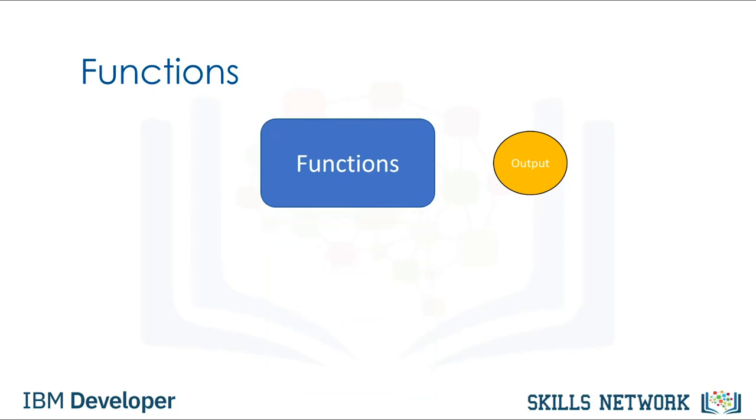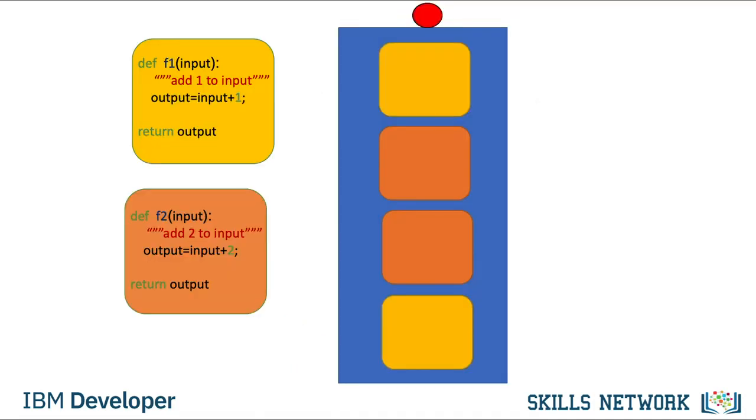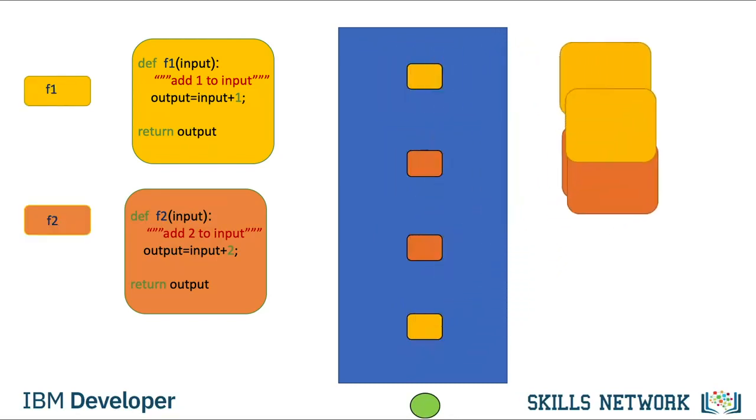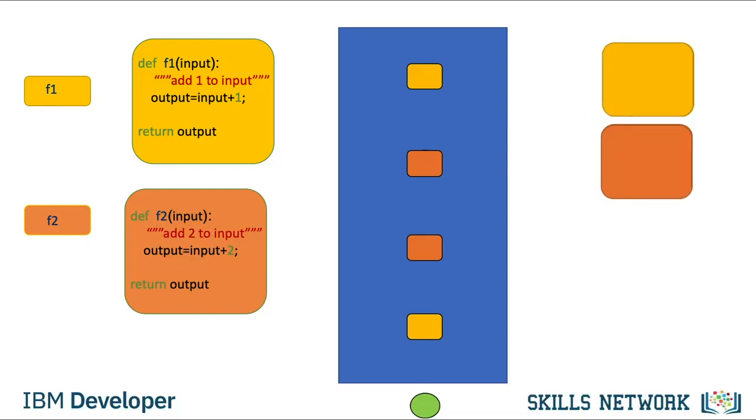In this case, you just have to know how the function works, and in some cases, how to import the functions. Let the orange and yellow squares represent similar blocks of code. We can run the code using some input and get an output. If we define a function to do the task, we just have to call the function. Let the small squares represent the lines of code used to call the function. We can replace these long lines of code by just calling the function a few times.